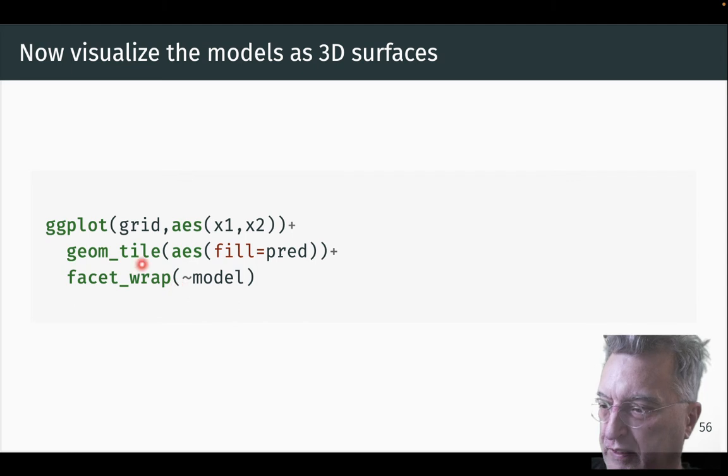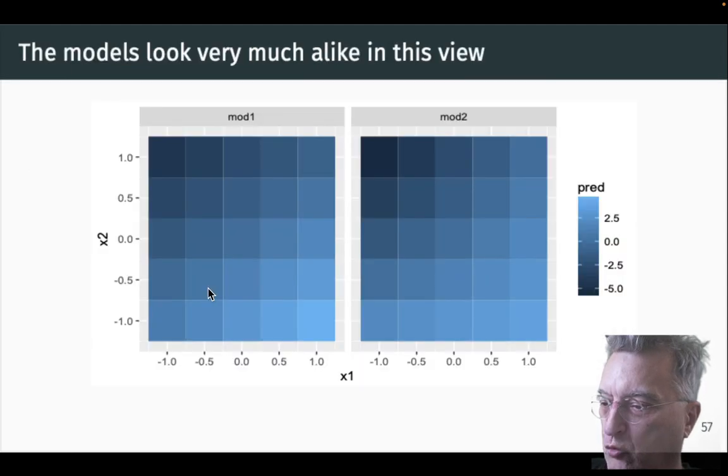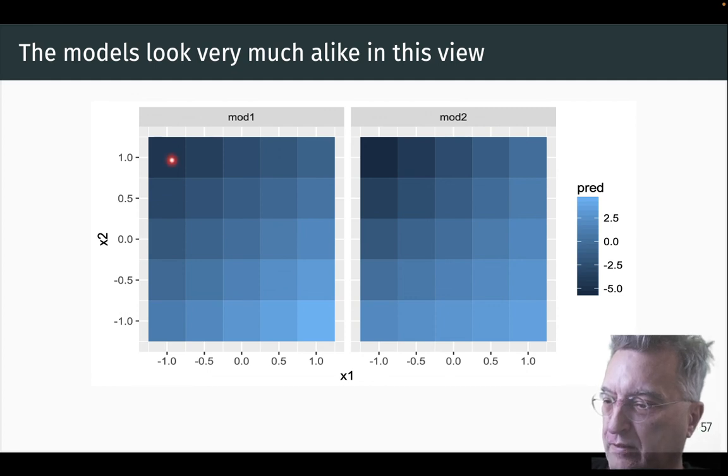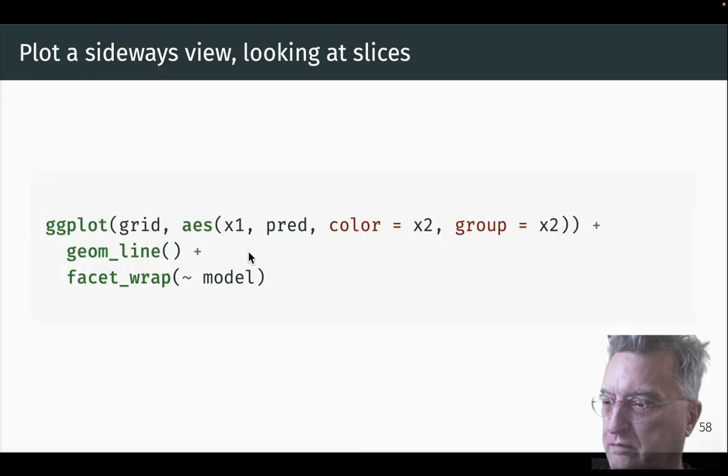And we can visualize these as 3D surfaces according to model. So these 3D surfaces have a density. You could imagine that you're looking down at a landscape, and that the lower part of the landscape, say the landscape near the beach, is here, and the landscape in the mountains is over here. And they look alike in this viewpoint.